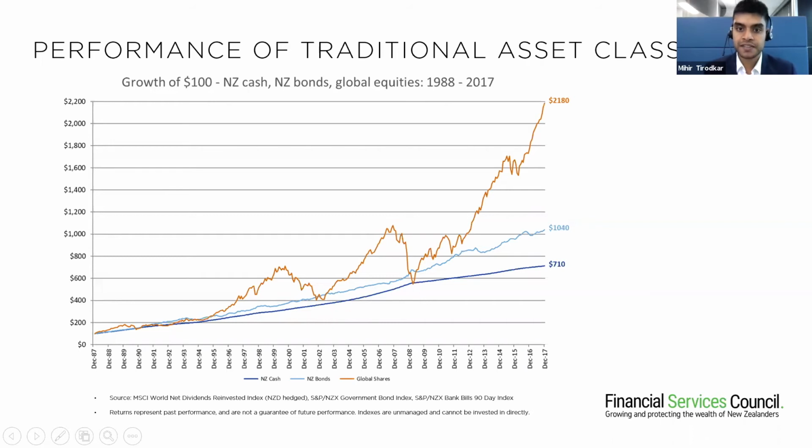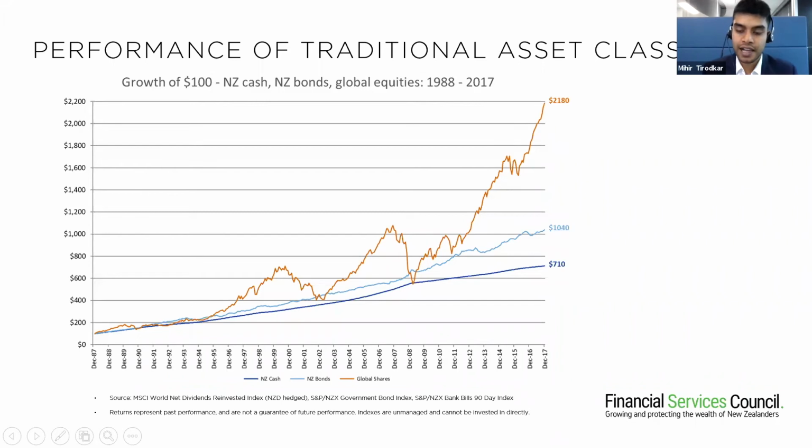The light blue line is fixed income, and you would end with $1,040. Now, we do see some bumpiness in that line. There is a little bit of risk. You may be selling at a relatively low point, or you may be selling at the top of a market cycle. But if we look at those cycles for that universe of NZ bonds, we see that the curvature or the bumpiness is not that much. So the cost of selling at the bottom relative to being at the middle is not too bad.